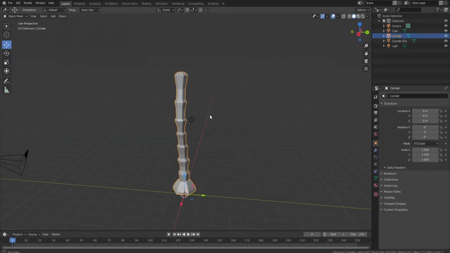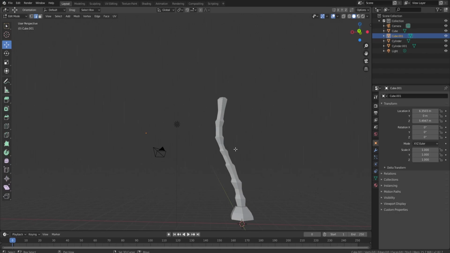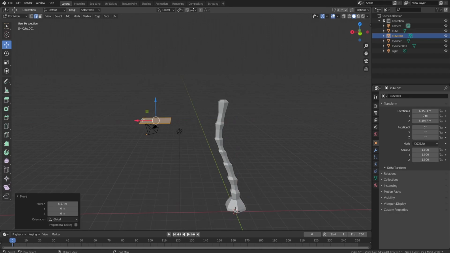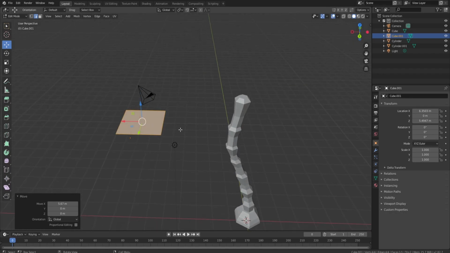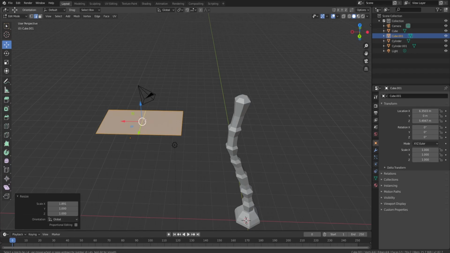Now on to the fun part, guys. All right, guys, now we're going to go ahead and move on to the leaf of the palm tree. That's kind of like the thing I don't like doing the most, but we got to do it anyways, all right? So we're going to go ahead and grab a plane just like this and get to going. What I'm going to do is S and then X to scale it out this way a little bit, and we're going to add some loop cuts like this.